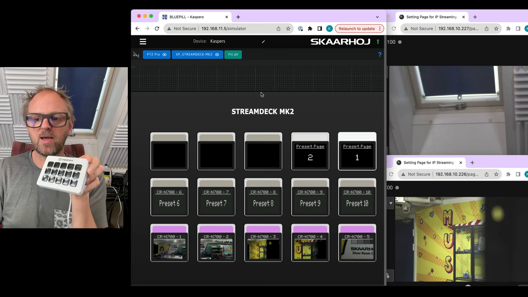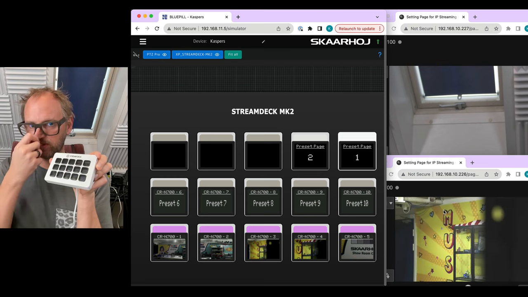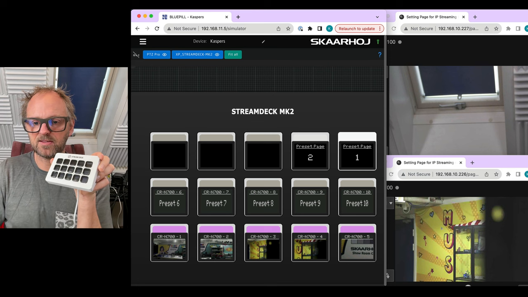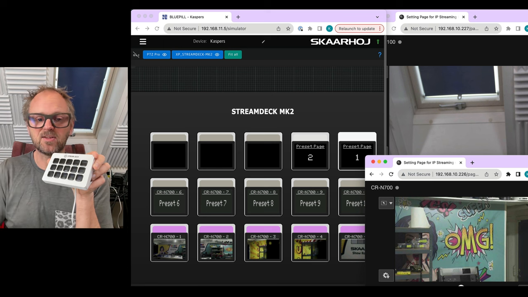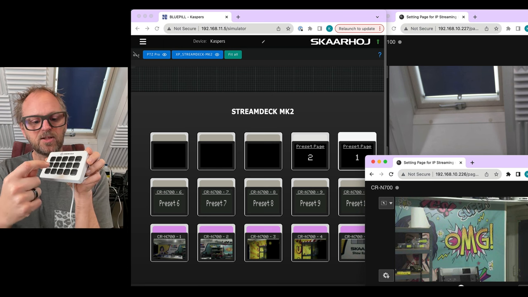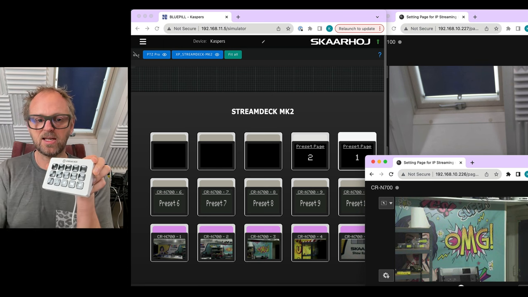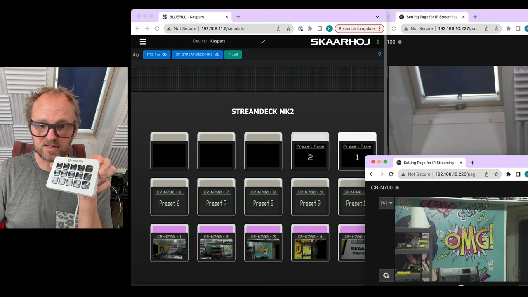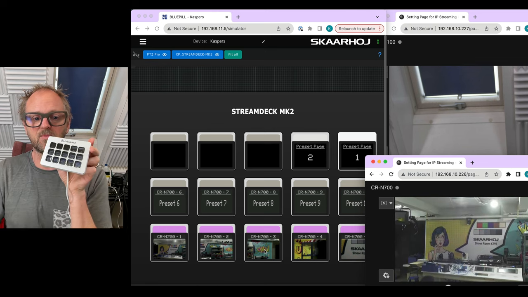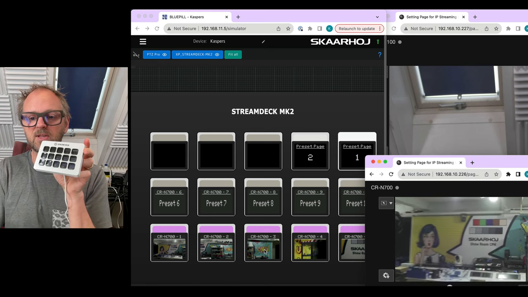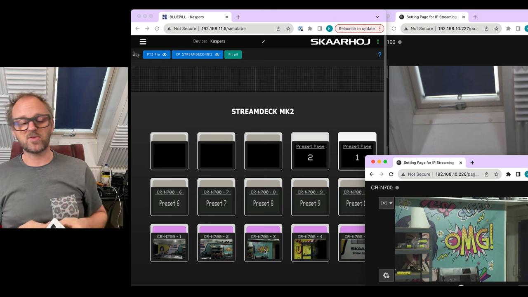And now maybe you're thinking, how do I actually change these presets, update the thumbnails? Very, very easy. So let's just manipulate the camera a little bit here. So let's say this is the new preset that I want to have on three. I just press and hold, and immediately it is stored. You see the thumbnail is updated. So how could that be any easier, guys? This is a really nice and easy way to update. So absolutely no need for scripts anymore.